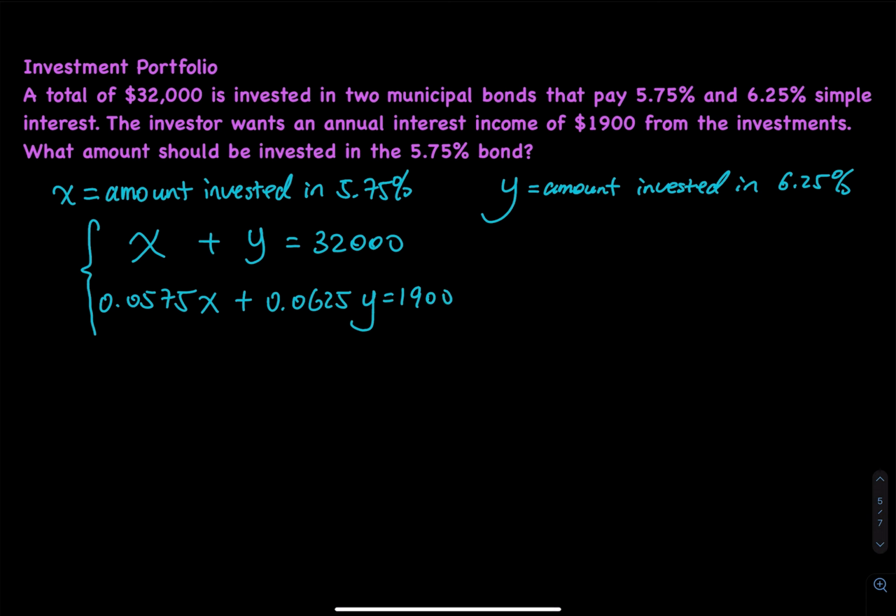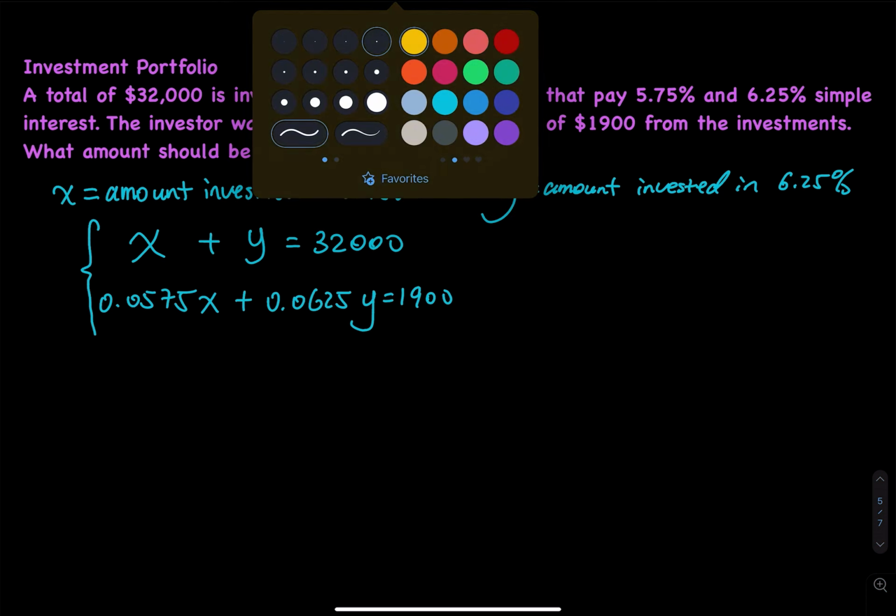Okay, what's next? 99% of the people will just subtract y on both sides, and then plug this into this x, right? I would like to try something else. I would like to try the elimination method. I would like to eliminate a variable. You can subtract the y to the other side and then just plug it into this x. That's fine, you will get your y immediately, but I would like to try something else. Either way will give us the same answer.